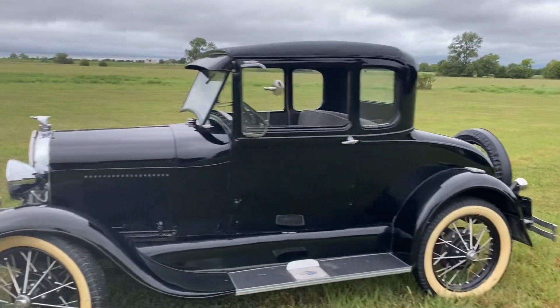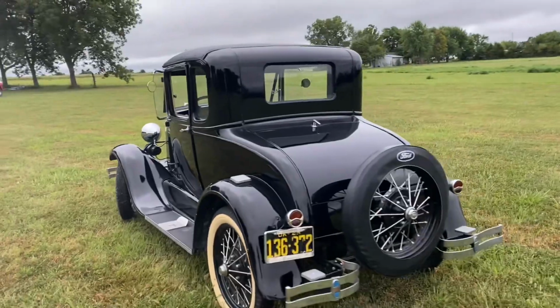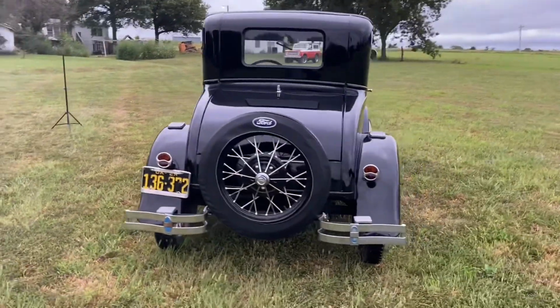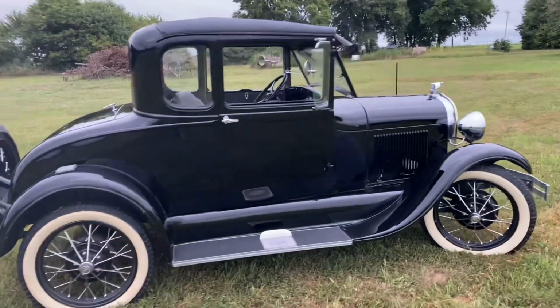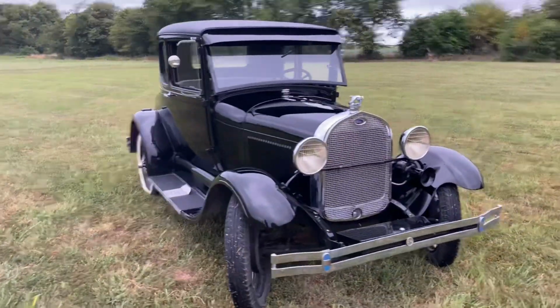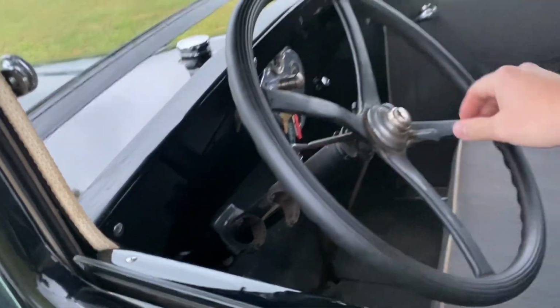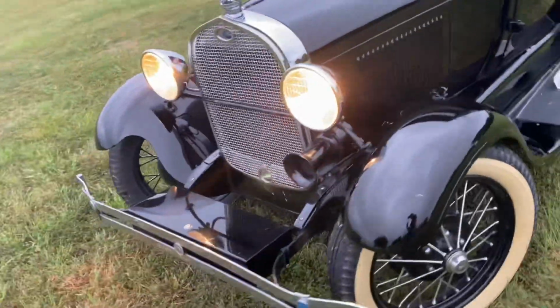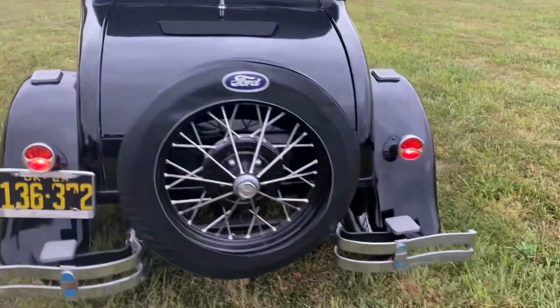Walk around here one more time. We'll go for a drive here in a minute. It's really hard not to get attached to this car. It's just that fun. Reach in here, we'll turn the lights on. Just walk around and show you that those work. Those are low beam. High beams work too. I don't feel like I need to show you that. Both tail lights.